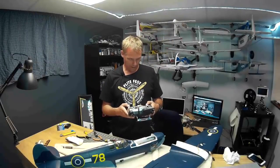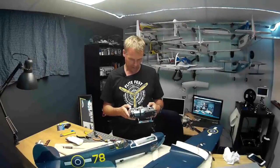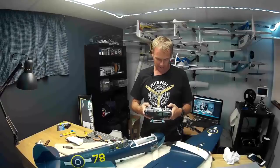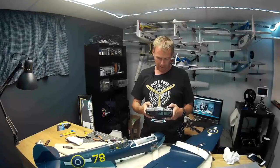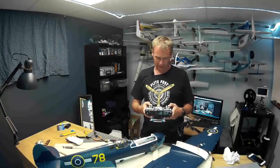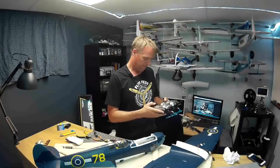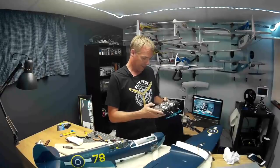Does it have air brakes? No. We have a rudder and elevator, so we're going to assign those channels. So rudder is on channel 4. Elevator is on channel 2. Fix that. I got an overlap, but I'll fix that. All right. And then name it. DF for Durafly Seafire. It's a lot easier to do this on a laptop. You ever wonder why the buttons go out on a Taranis, huh?